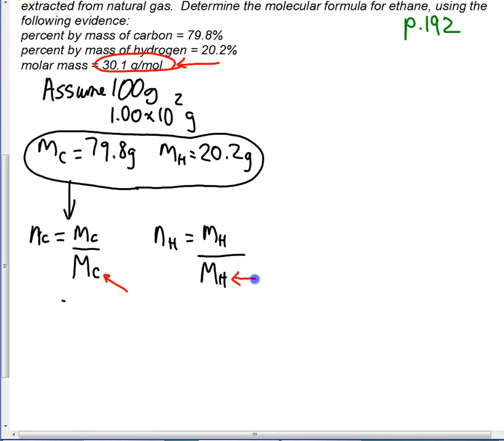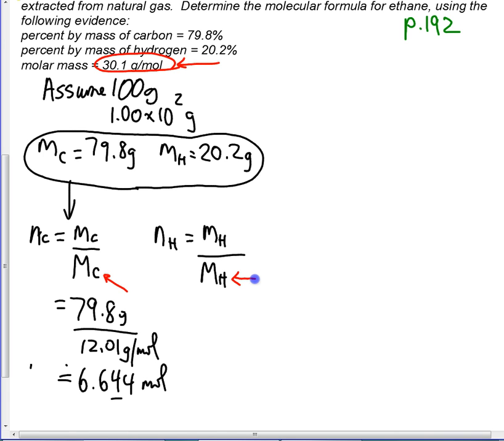So here, converting these masses into moles, we can now, from those calculations, make comparison of the molar amounts. The values here are going to be, I'll just put an approximate molar mass of 12.01 grams per mole, and we're looking at 70.98 grams. So when we evaluate the math on that, we get about 6.644 moles of the element carbon in that 100 grams. We can't subtract that from 100. We're not working with masses anymore, so we have to calculate both of these directly.